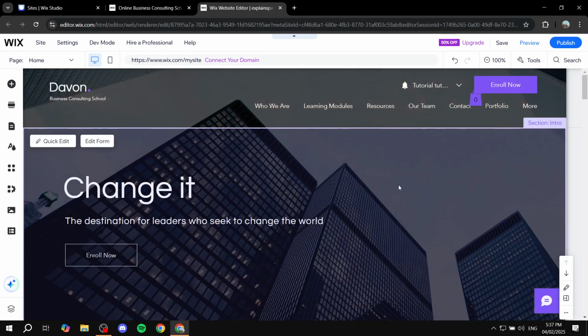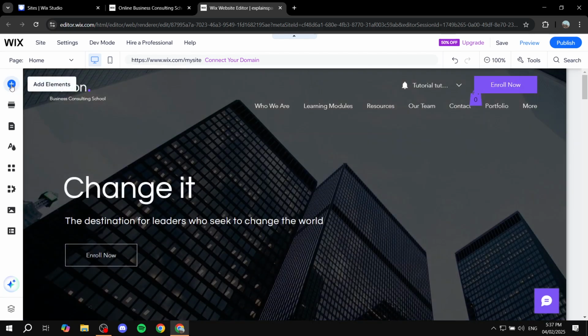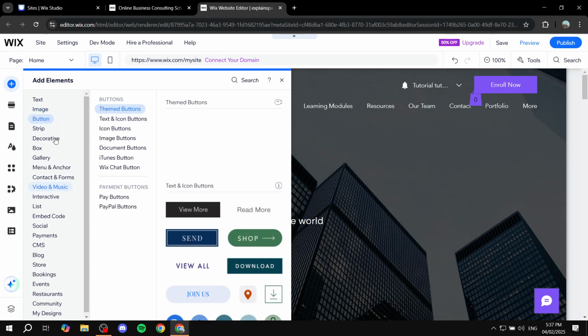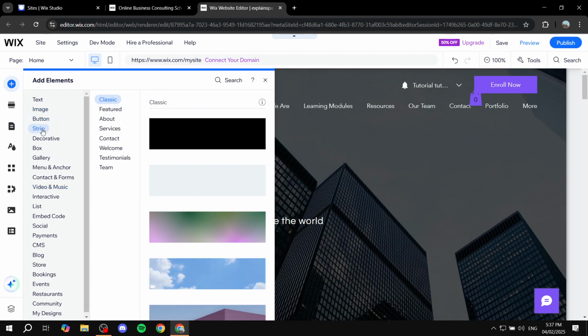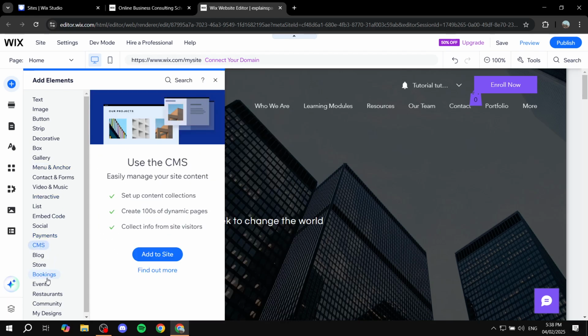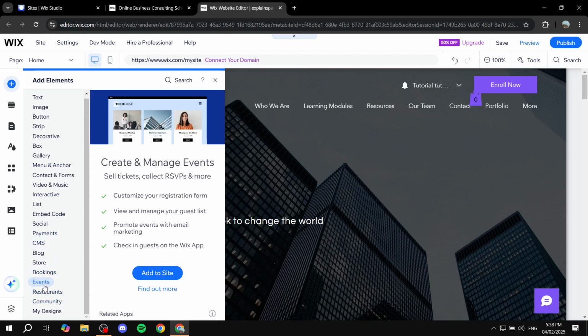This is for editing things, but if you want to add things, you just want to go to add elements from the top left and really add whatever you want when it comes to text, images, buttons, strips, which are pretty much empty spaces where you can add things to them or link things to them, like other elements like buttons or images and so on. And you have more things like interactive, like slides and so on. So we have all of these different things. And if you want to add events, you can also feel free to do so.